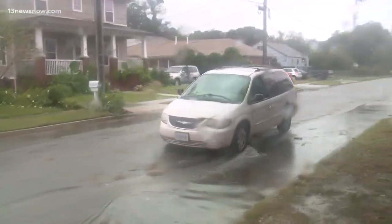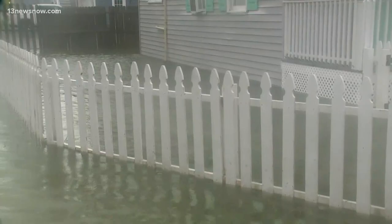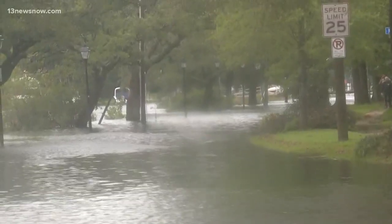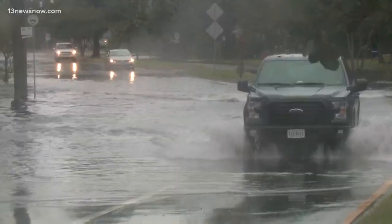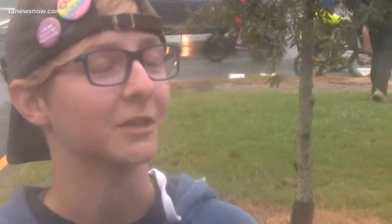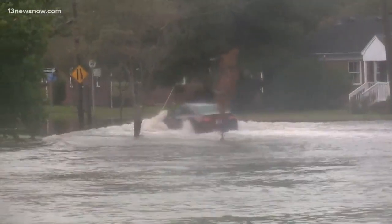So not the worst he's seen, but still the water rose enough to capture cars, flood yards, and block streets. And it's the same story in Colonial Place. But the flood waters created a special type of chaos on Hampton Boulevard. Just driving through and saw that one car had been flooded out, so we stopped to help them, and we've been stopping people from going through the water ever since.